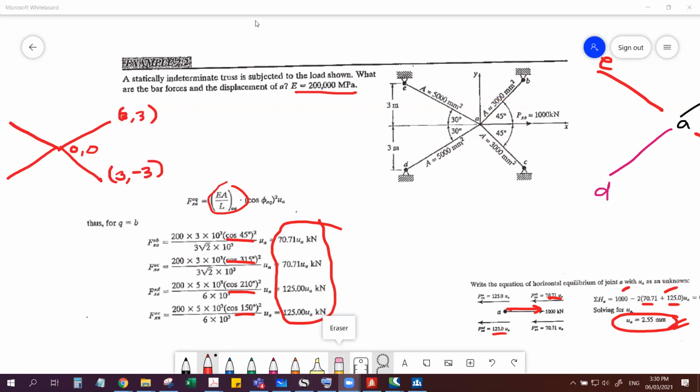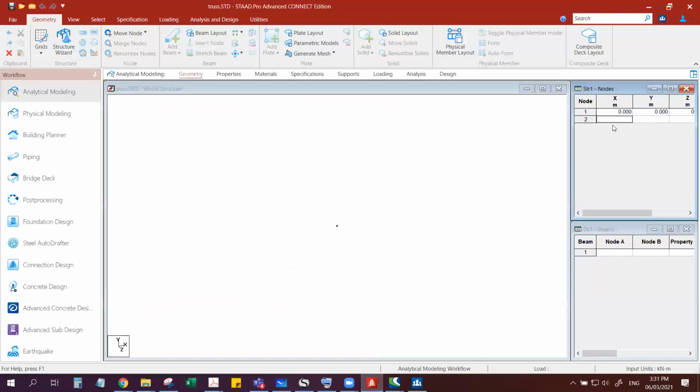Okay. So given the opposite side, 30 degrees. To get that, 3 over sine 30, right? 3 divided by sine 30. So I'm getting 6. So this should be negative 6 as x and 3 as y. This is negative 6 as x and negative 3 as y. Okay? Because our 0, 0 is here. So, okay, 3, 3, and 6, 3. So, B is 3 and then 3.